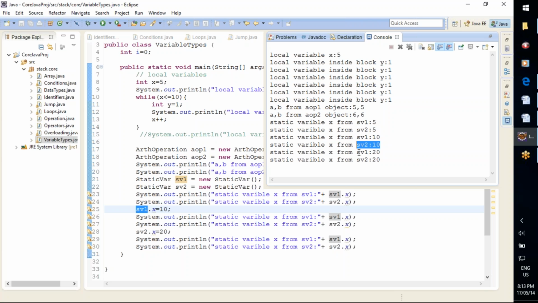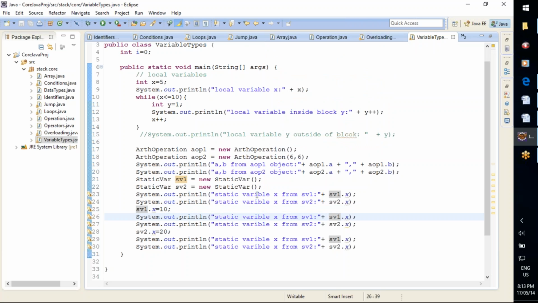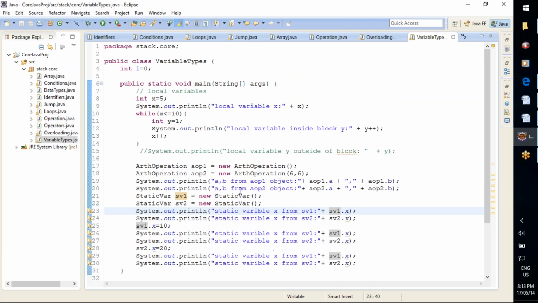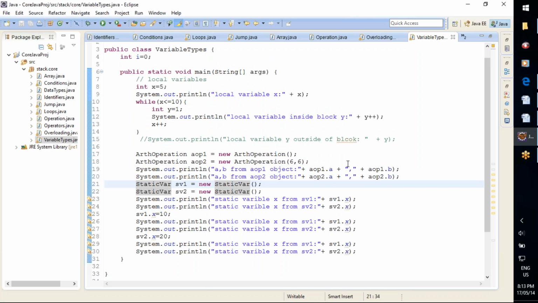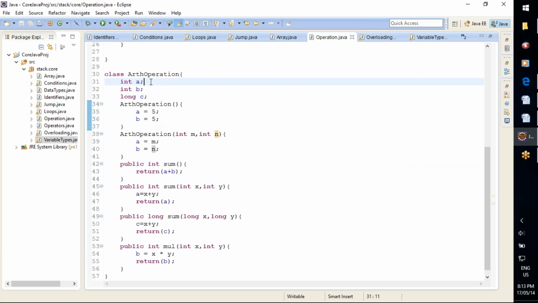Another important point about static variables: if it is a non-static instance variable, how can you access it? Only through an object instance. For example, here we are accessing a and b, both instance variables inside arithmetic operation, that means non-static variables.